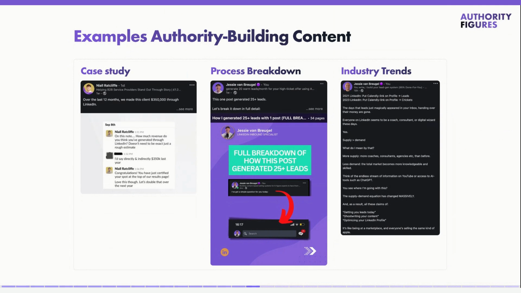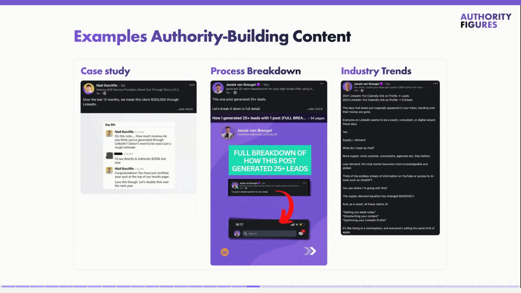So again, it positions them as the experts to help me solve the problem I have. The process breakdown in the middle is a nice one, because it breaks down the process of me in the business. So what I'm doing, I'm educating the audience on how we get them certain results. So there is an element of case studies, but also an element of the how-to. A process breakdown is a perfect example of both educational and authority, because it educates people specifically on what you have to offer.